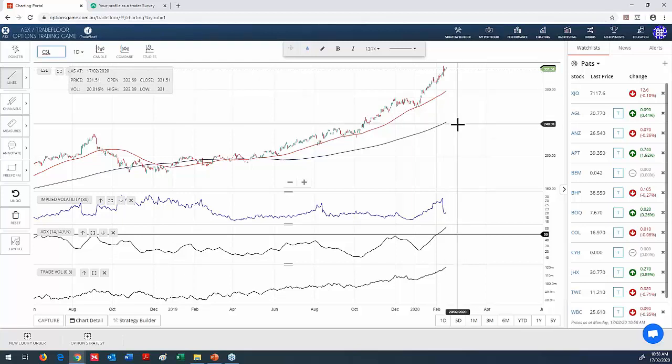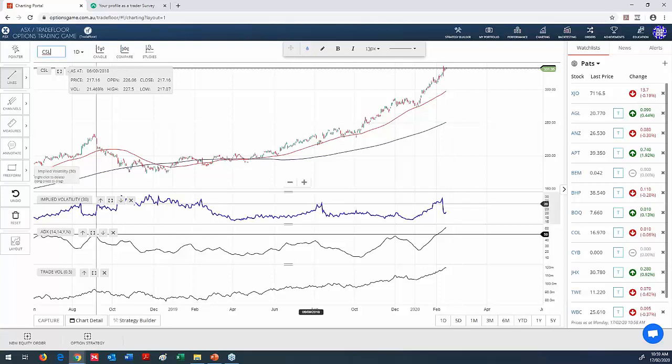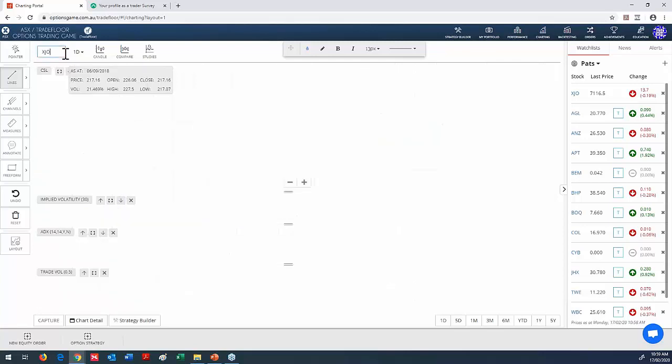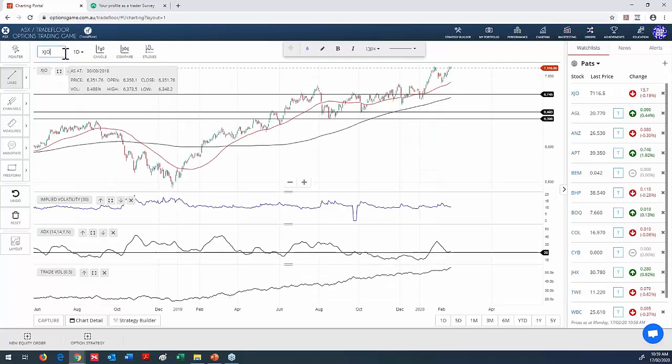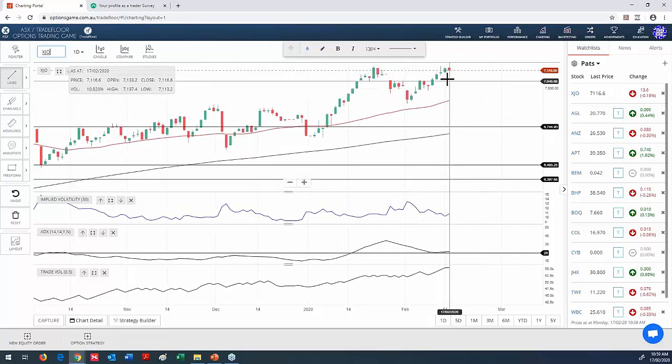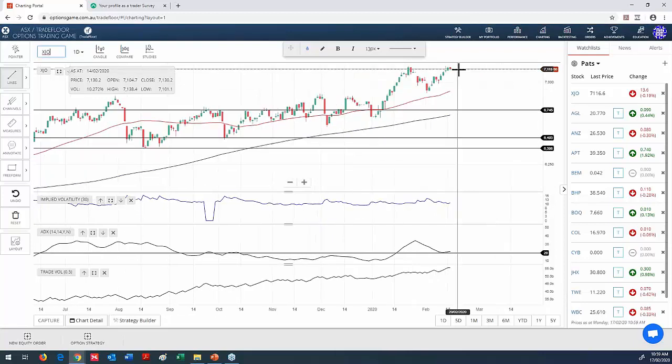Were there any other stocks you want me to cover or anything else that you would want a bit more of a discussion around? So it looks like all the people that have responded, you're feeling that the market is still going quite bullish. We'll see where XJO is right now. It's pulling back slightly, but there's no sign that that's necessarily a massive turnaround. It's still right close to all-time highs.